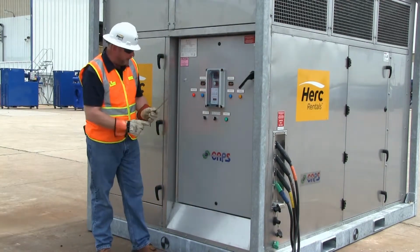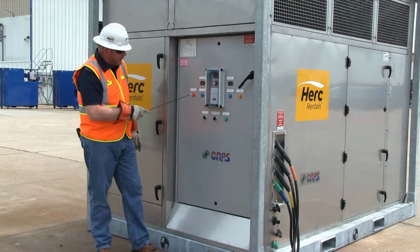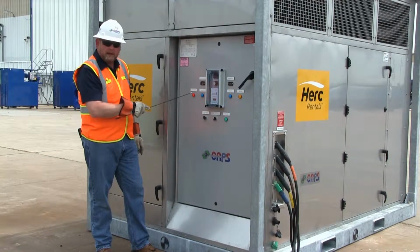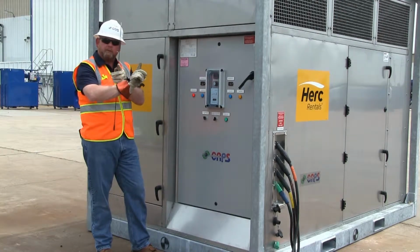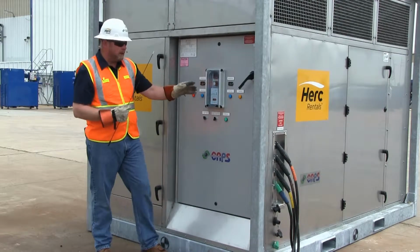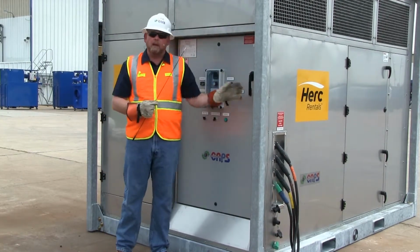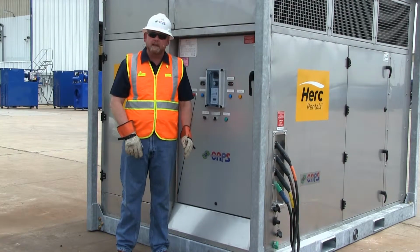Two things have happened now. Our main power light has come on, which is good. The second, though, is we have a phase incorrect light on. That red light indicates that 2 of our phases are reversed, thereby the machine is locked out and will not run. We're going to disconnect power here. We're going to lock and tag out our power from our power source, reverse 2 leads, and we'll give it another try.